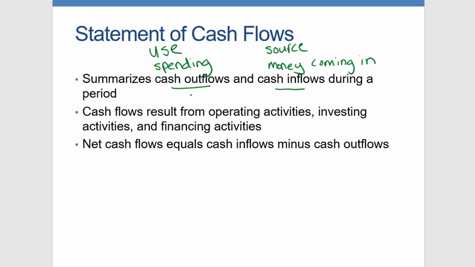Okay, so these outflows tend to be negative and inflows are positive. You just always think of the direction of the money. If money's coming to me, it's a source of money, that's a positive thing. And if it's going out, that's negative. And then your overall net cash flows are going to be your cash in minus your cash out, which makes sense, right? So all the money we get positive, so cash inflows. And then we're going to subtract any money that goes away, minus cash outflows.